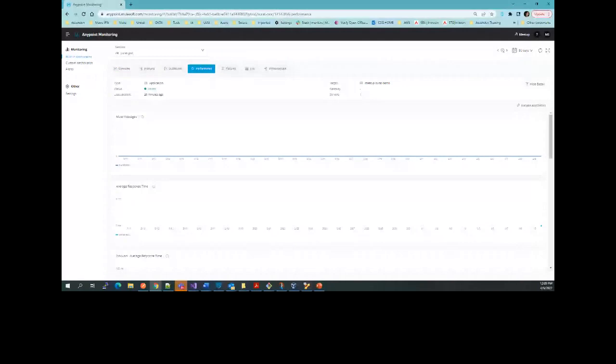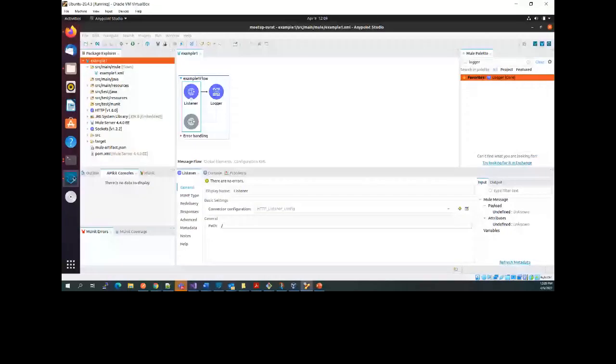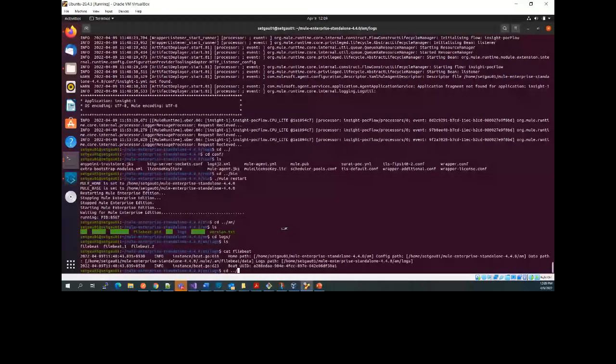What we are doing right now is publishing data which is not client-specific data and not the business data. It is only the data that is needed by the Anypoint platform to monitor the performance of the application. You got the point, right? It will not publish the client data.